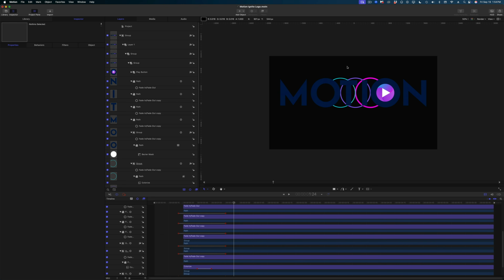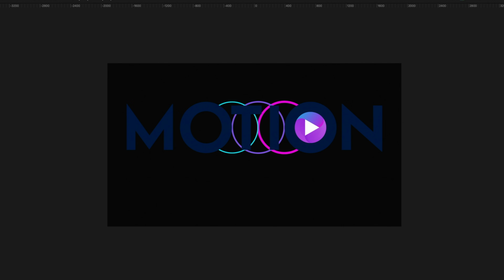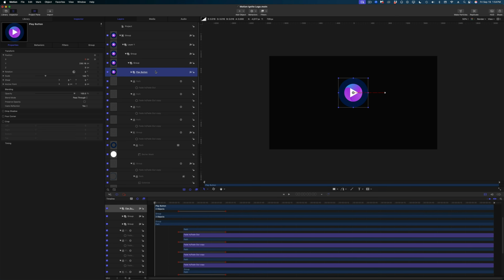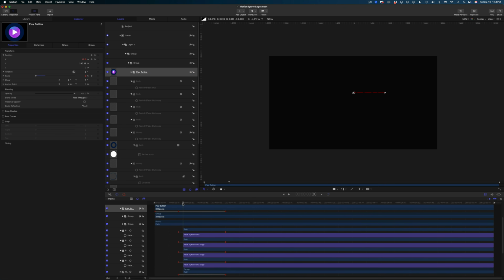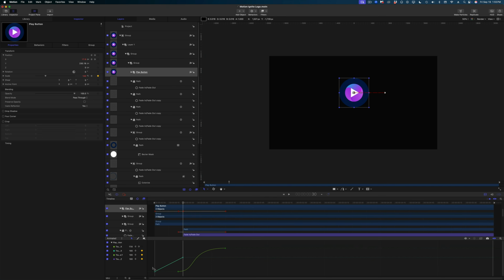The last thing I want to do with this component of our logo is for this play button to scale up at the beginning of our animation and also rotate around on the Z-axis until it lands in its final position. So I'm going to cue up my playhead to the beginning of my entire timeline here. Let's select that play button, and I'm going to add a keyframe on scale and dial it all the way down to 0. Then I'm going to jump to the 30 frame mark in my timeline, increase that scale all the way back to 100. And then down in my keyframe editor, I'm just going to make this an S curve. So that works for our scale.